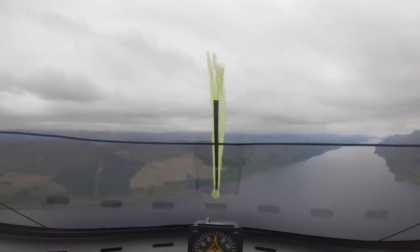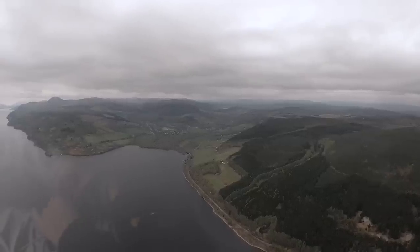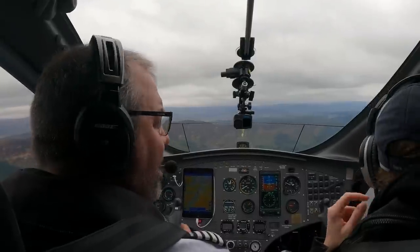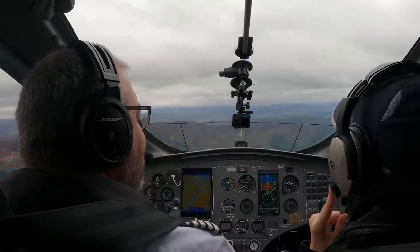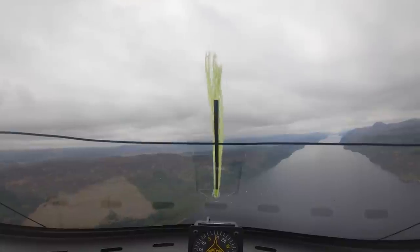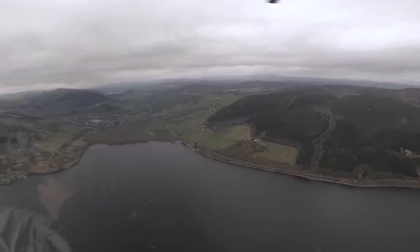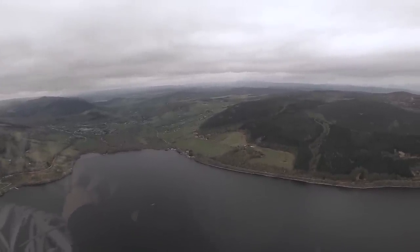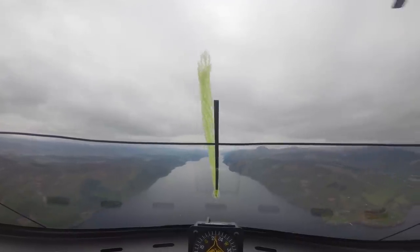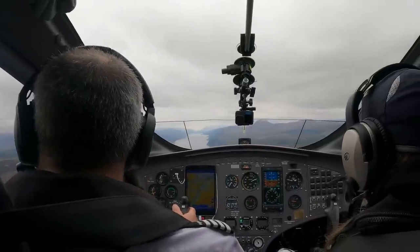Is this thing rated to fly in the clouds? No. But for nights we do instrument appreciation, so we still fly under the hood. We're not able to get out of there. Okay, let's go down — I'm going to chop the power and we'll just float down. It's like Mary Poppins, down on our umbrella. We're just going to slow the airspeed to come down vertically.